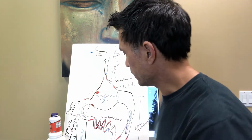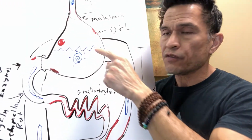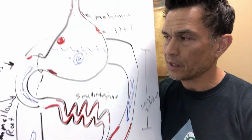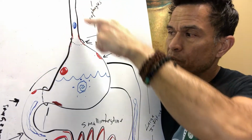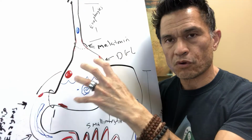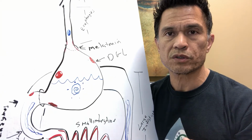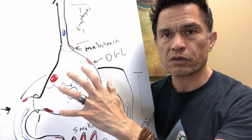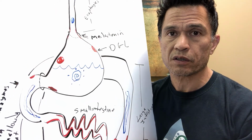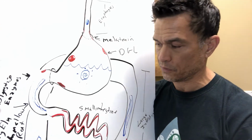So the other problem, if you're a diabetic, so I was getting to transit time. If you have an issue with nerve irritation, like in diabetes or neuropathy, or the vagus nerve isn't working right, you want to speed up the transit time, because sometimes slowing down transit time, keeping more food in your stomach for a longer amount of time makes you feel satiated, makes you feel full. That's one of the ways Victoza, which is a diabetic drug, works. It slows down transit time, makes you full so you can lose weight. That's the theory. But unfortunately, it also stays there for a long amount of time. So if you go lie down, you also barf up a lot of food. So you have to be careful.